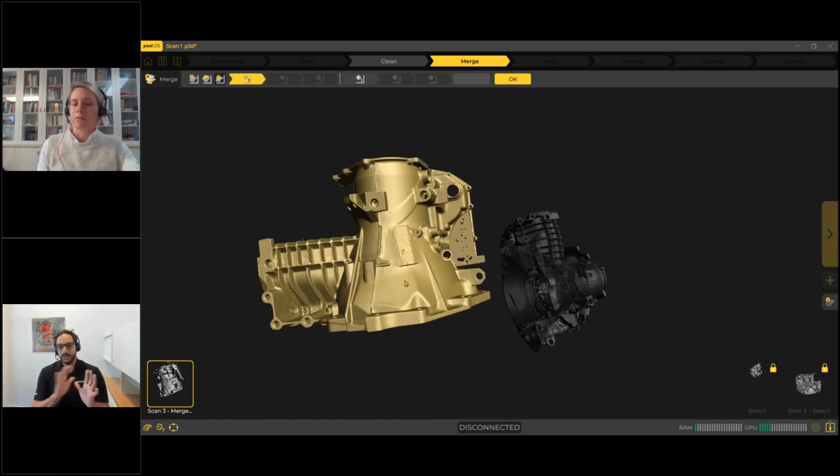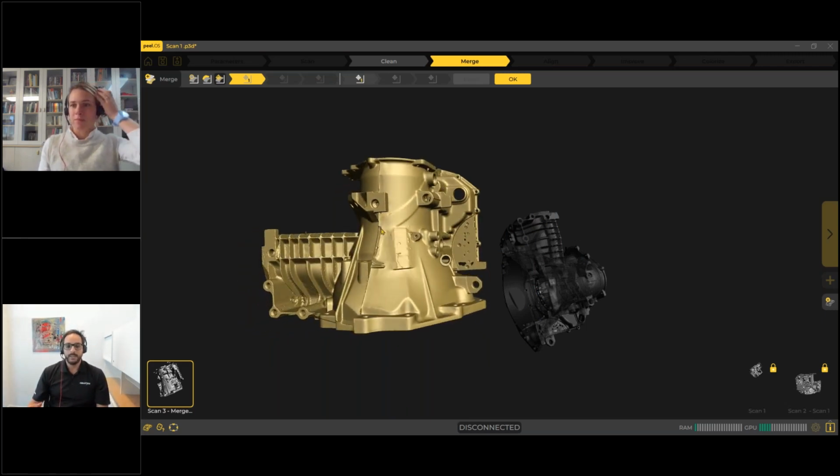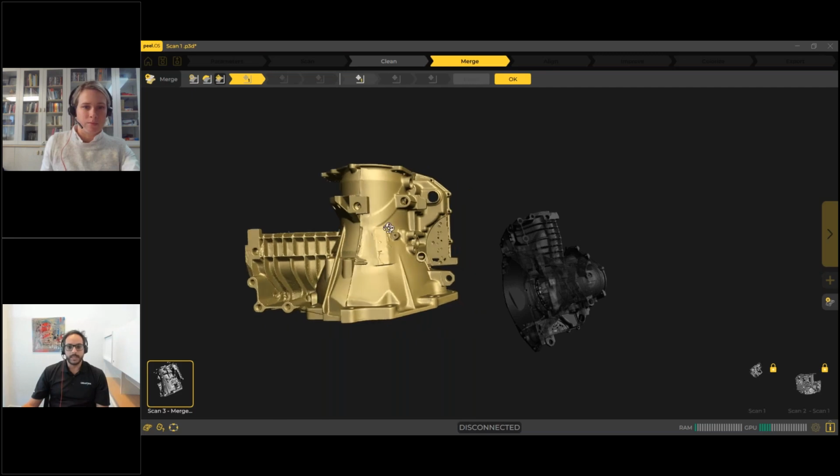So right now, instead of having the 2 files with very similar colors, we have one in a gold color, and the other one is silver. So it's easy to see which one is the file that we want to align.